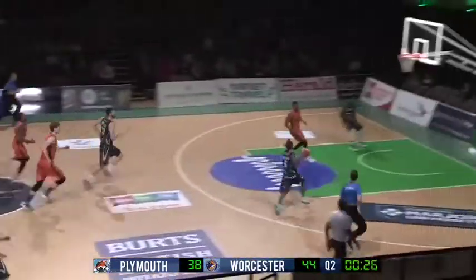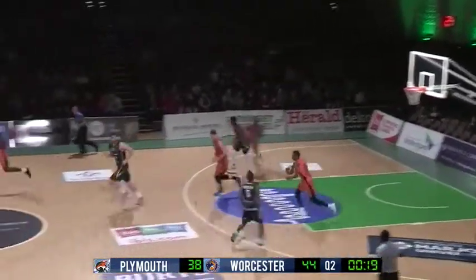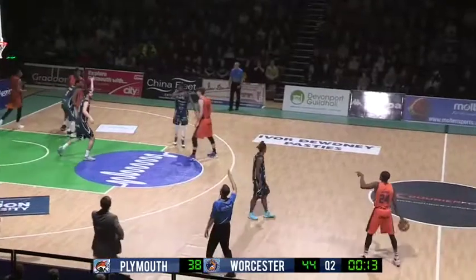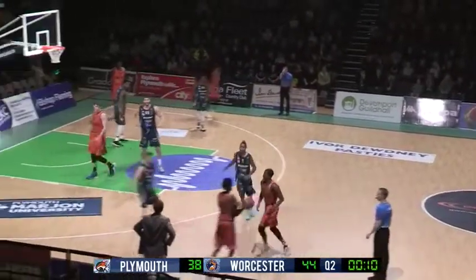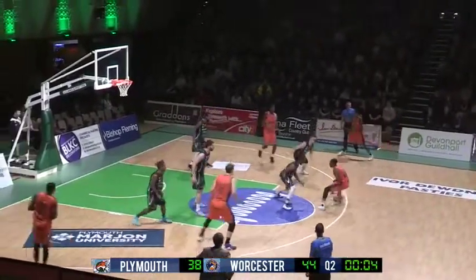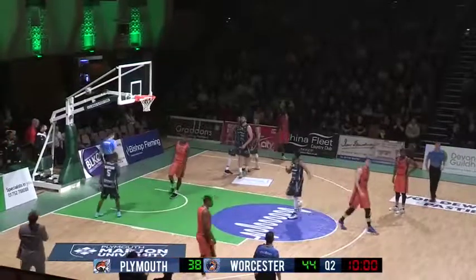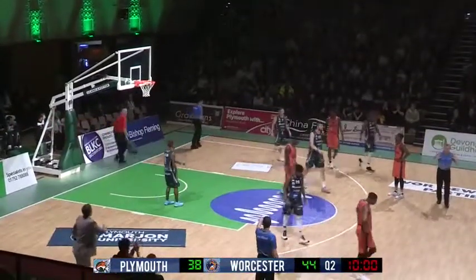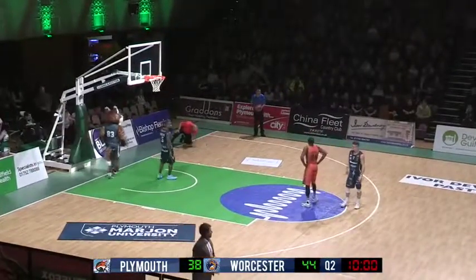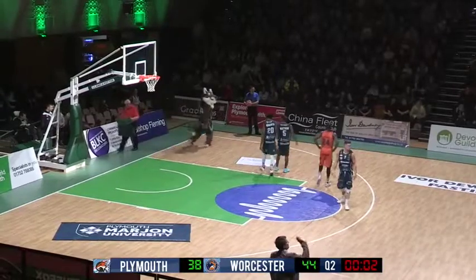Plymouth have a real chance here. Watson — doesn't go. Parrish grabs it. They've got to take advantage right there — Parrish doesn't miss many three-point shots like that, and Plymouth really need to get an easy score off that. Ten seconds left in the half. Beeman from Parrish. Two seconds left — that's a charge! Great defensive stance there from Plymouth, from Brandon Penn. Only two seconds left on the clock. They stopped Worcester from getting the last shot of the half. Really good defensive stance from Brandon Penn.